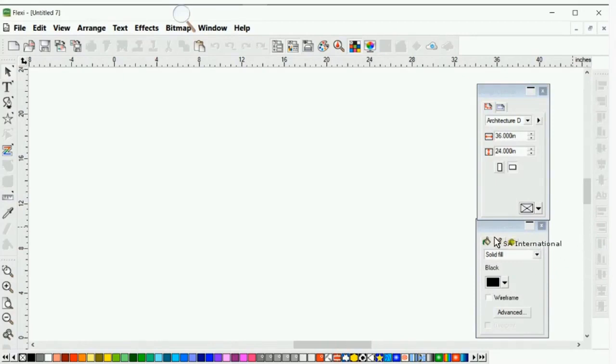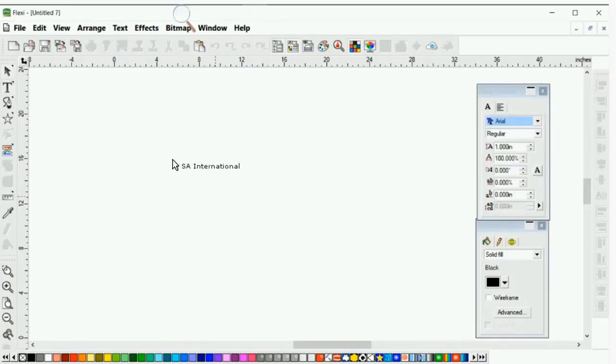Okay, thank you, Mark. So we had a question from Marie. She said that Flexi 12 will not let you make an outline with a point around the letters. You can get rounded or squared off, but not a point. And Flexi 10 used to let us do it. What is wrong?